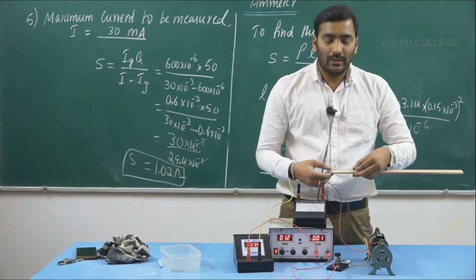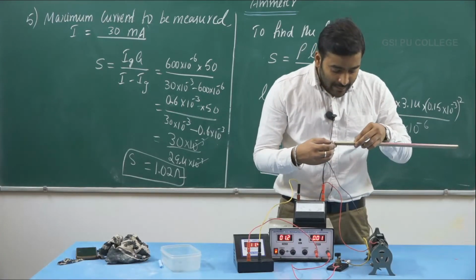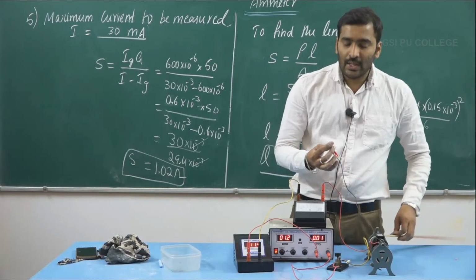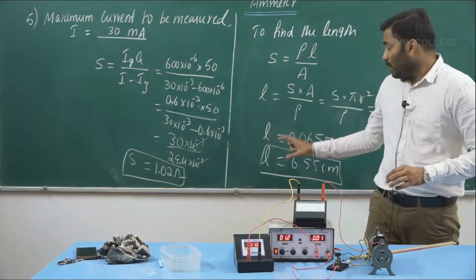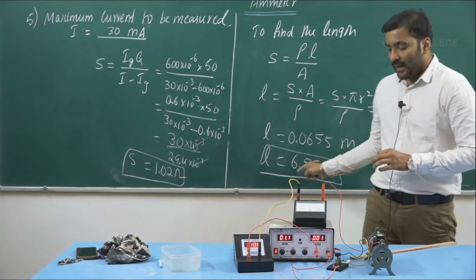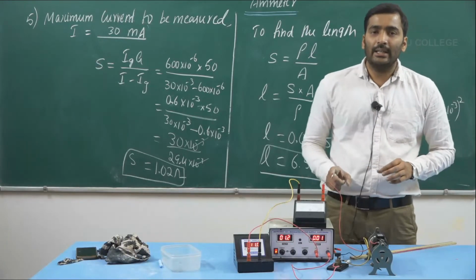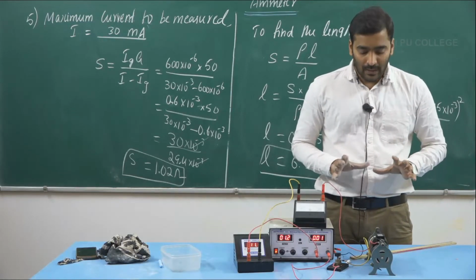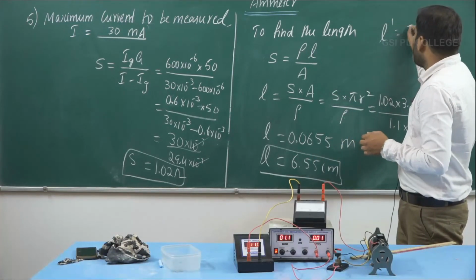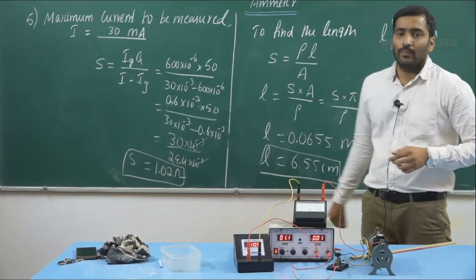If I measure the length, I am getting around 7 centimeters. Okay, the length is 7 centimeter. So theoretically the value of length should be equal to 6.55 centimeter, but experimentally we are getting the length of 7 centimeter. Let's write that L dash is equal to 7 centimeter.